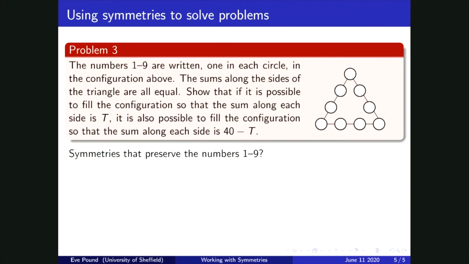If you could email in, though, some symmetries that do preserve the numbers 1 to 9, even if they break the condition on the sums of sides, or they don't work for the total, we'll try and figure out how we could actually make the numbers 1 to 9 staying the same work. And then we'll try and think about how we can do both of those together, and we'll have a little play around. So if you could email enrichment@ukmt.org.uk with your ideas of symmetries that will preserve the numbers 1 to 9 being the things that we've got written down.